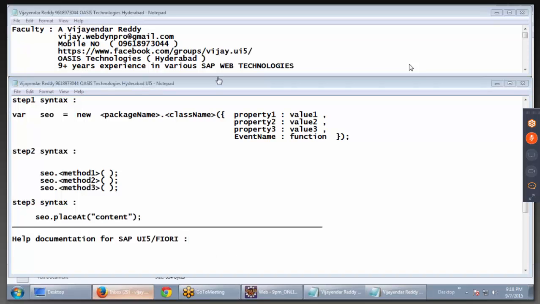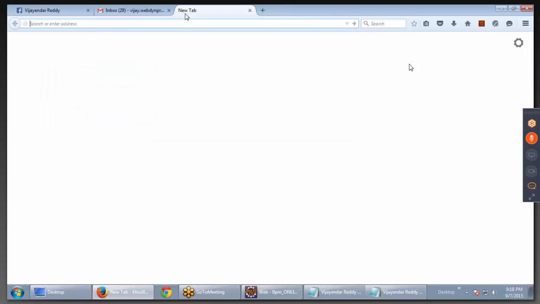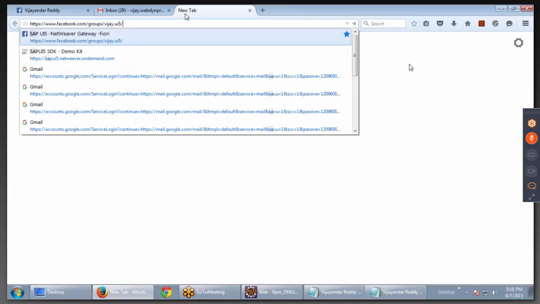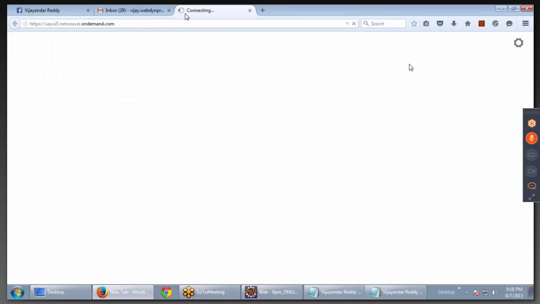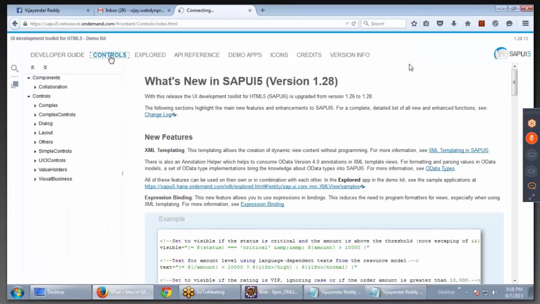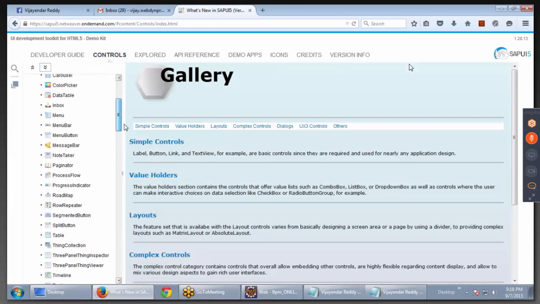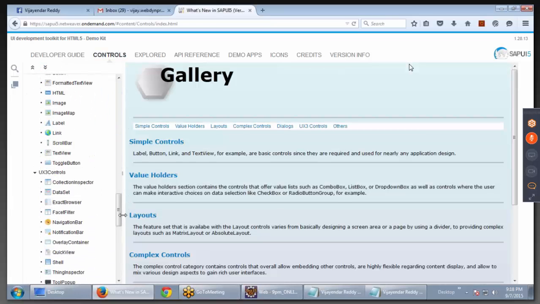As I told you, there is a documentation here, SAP UI5. In this documentation, under the control section, you will find all the screen elements on the left side.